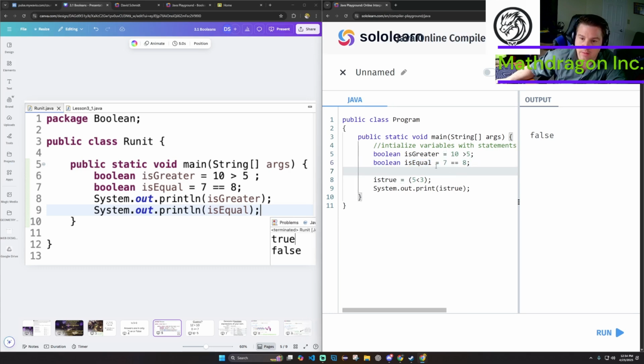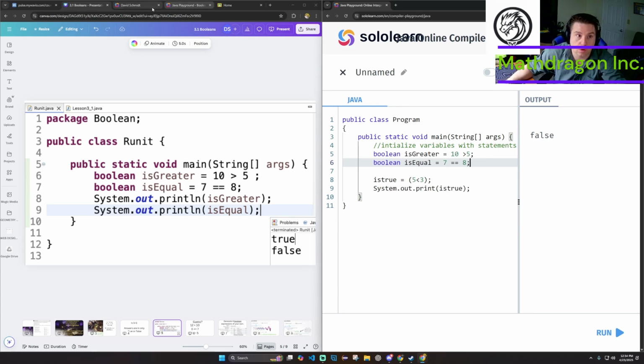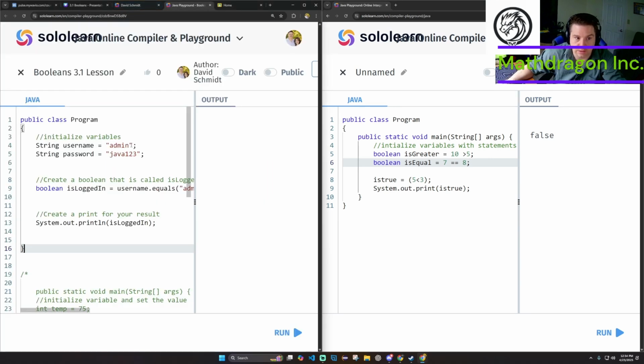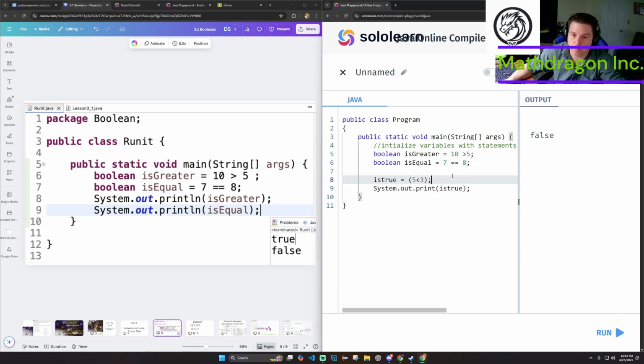When you set these things up, we don't want another variable to be equal to something. Because we said isEqual, that variable is equal to this statement right here. So when you're trying to say, is 7 equal to 8, you use a double equal sign because we're not representing a variable. We want to know, is it equal or not? Usually, since we've been coding forever, like username is equal to this, password is equal to that, all of those things are already set. If we're looking for is something equal mathematically, then you use the double equals. Those are called logical operators. We're going to get into that next section, but I do want to explain why there's a double equals there.